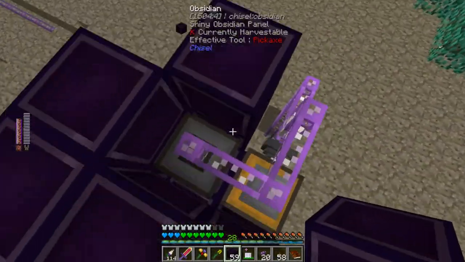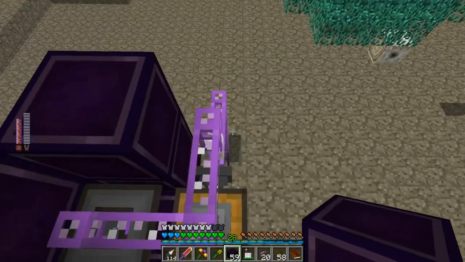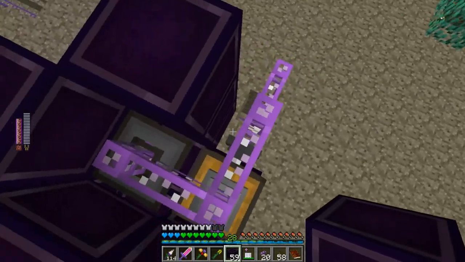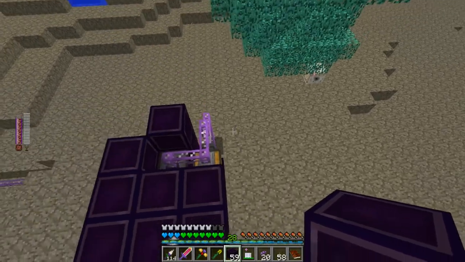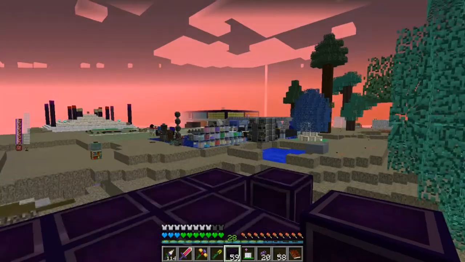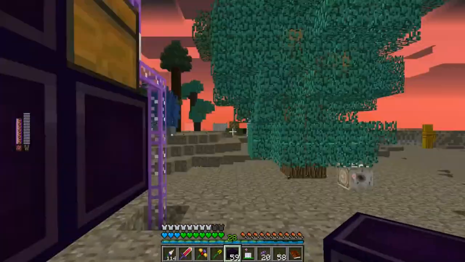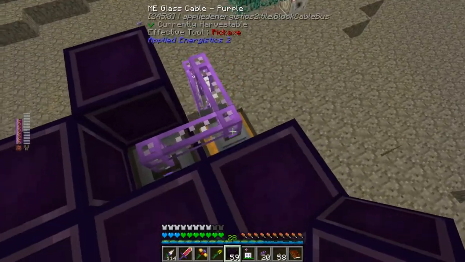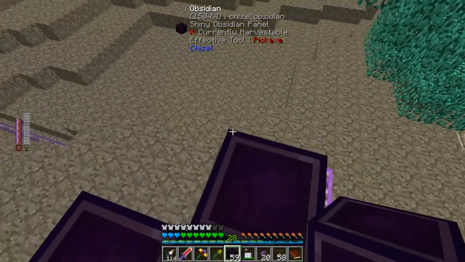Yeah, if I stand too close, my magnet should catch it. See? So, what we have here is an export bus crafting clay into this chest. And on a separate subnet, gaining power through a quartz fiber. You can see how hellacious this was to construct. We have an ME import bus and a formation plane dropping the wool.